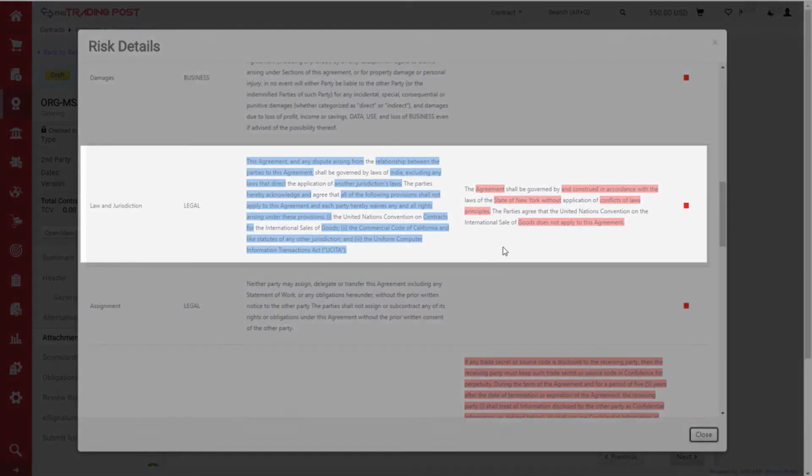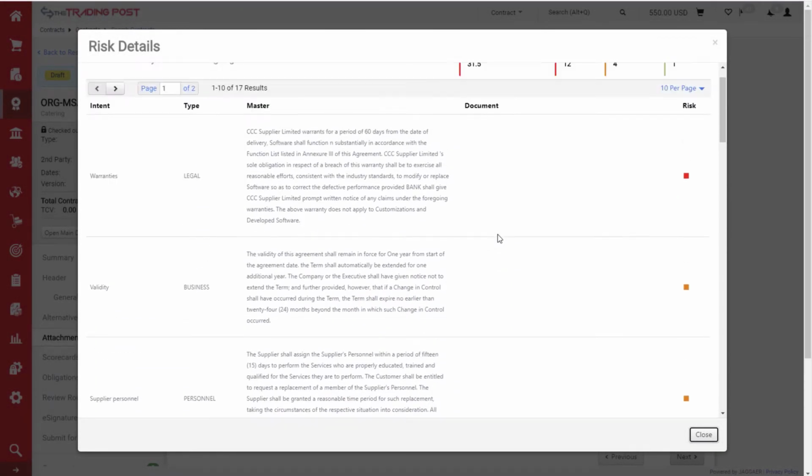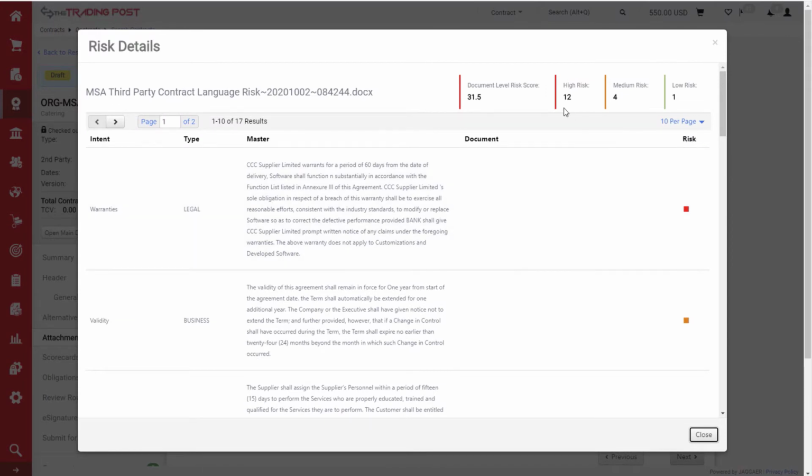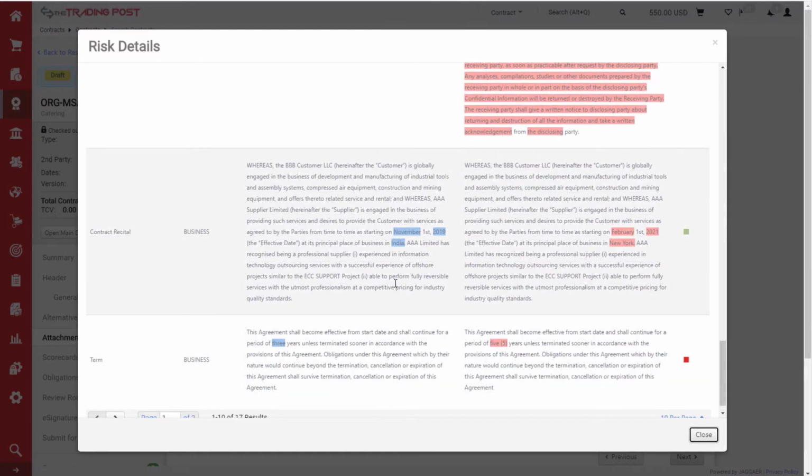You can see here I have an example of one where we can view the 2 side by side, and it highlights any differences in the language. Now on the far right, we have a risk designated in red for high risk, orange for medium risk, or green for low risk. And that's been determined by our administrator as well. So risk can be analyzed at the intent level, as we see here. And this is just a word-by-word comparison. So if there is any variance in language, it's going to trigger the configured risk level to appear here in red, orange, or green. It's also worth noting at this point that if the language in the master and the document you're analyzing are identical, then it will not be returned in this report because it will be deemed not risky. So just be aware of that.